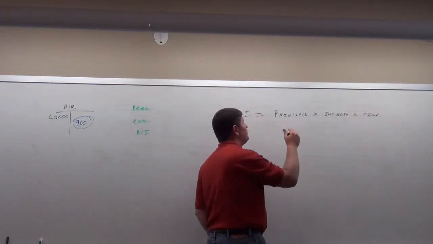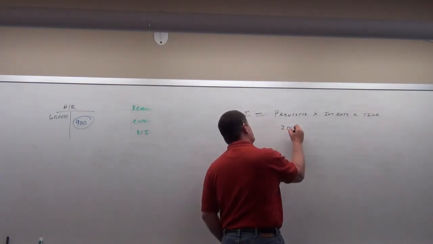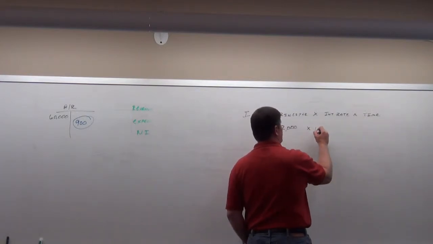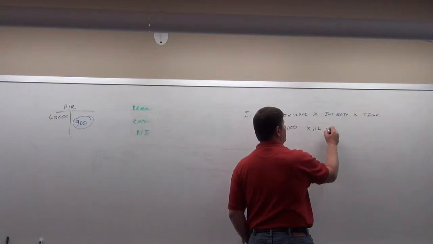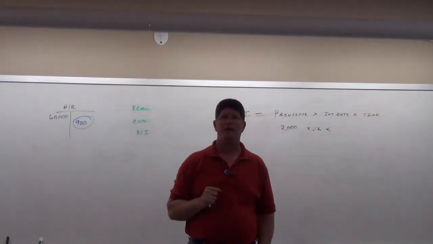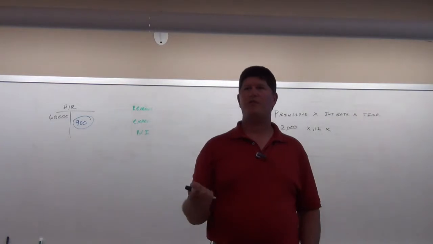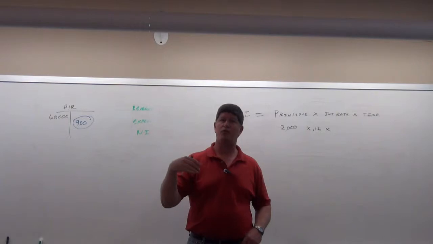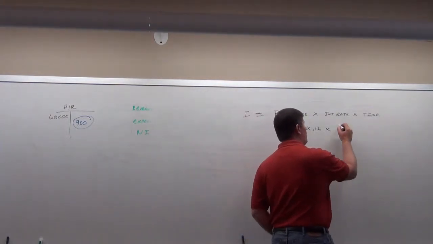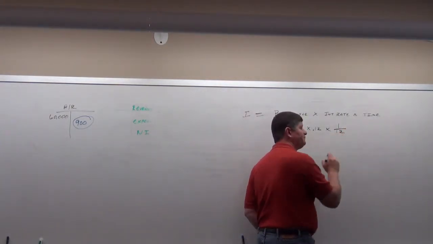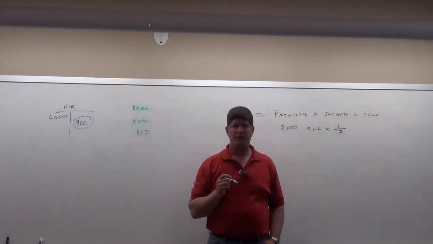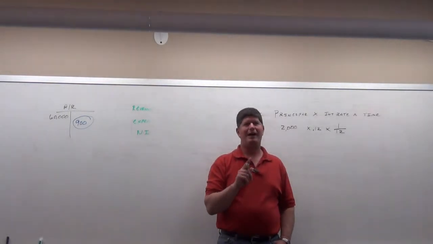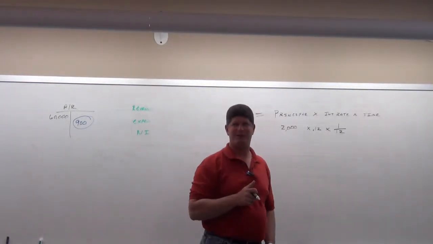So if we went and borrowed $2,000, we'll just make it an easy amount. The interest rate is 12%, 0.12. How long did we have the money? Assuming we do this every month, we've borrowed it for 1 month, this month, right? So what's my interest that I have to record for this month? I borrowed it for 1 month out of 12. We've covered this formula before? Good, okay. I forget because I have 2 classes and I know I've covered it in the other one, so I don't want to make an assumption.